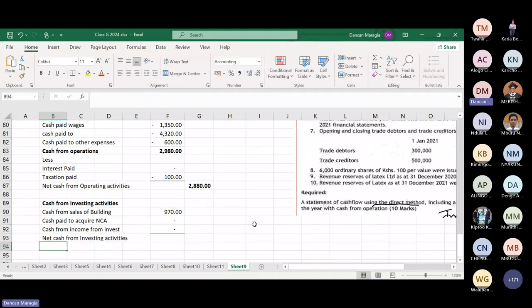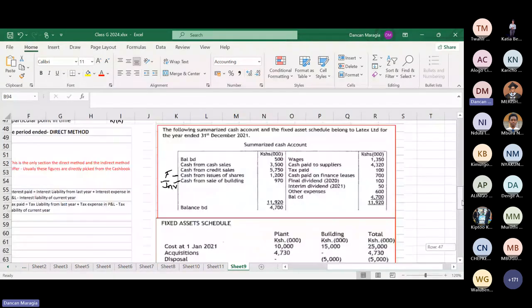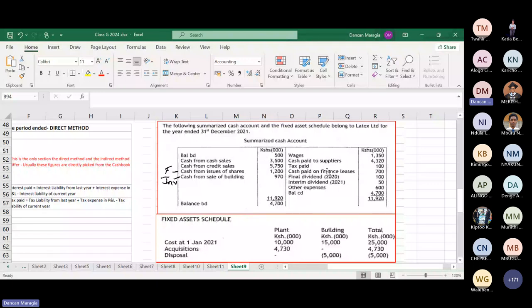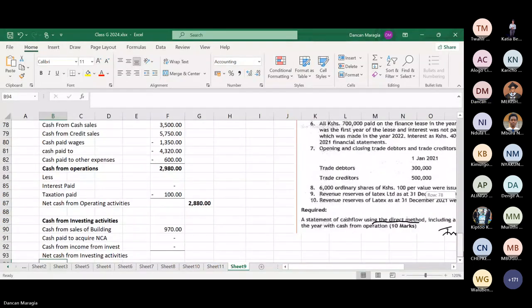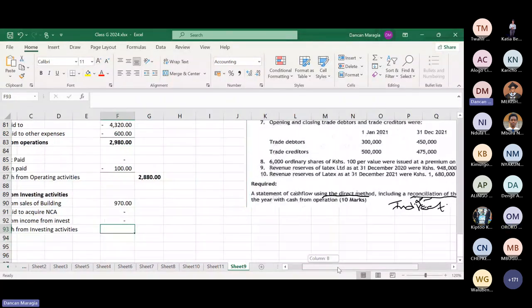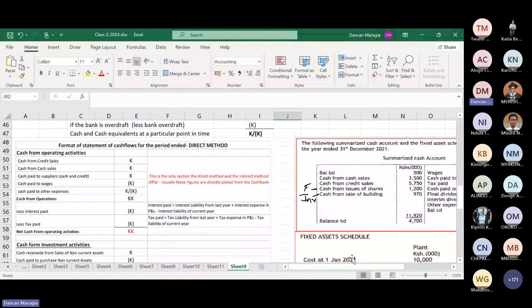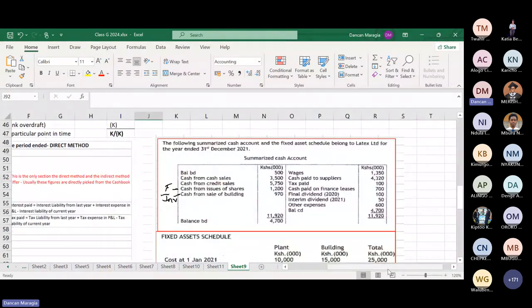Did we acquire anything? By the way, I'm not checking on the payment. Cash paid to suppliers, other expenses, fine. No, okay. We aren't given anything in the additional notes. Even if we are given, that will be for the indirect method, probably. Because for the direct method, once we get that there is no payment, it will be an uncashed item. You get that? As long as it does not appear.